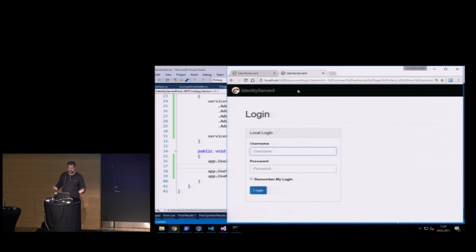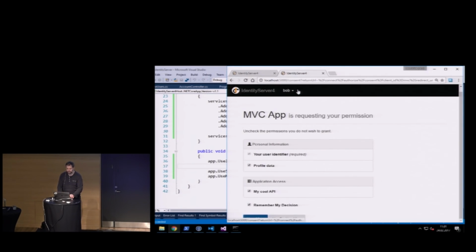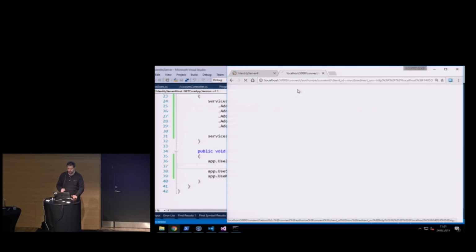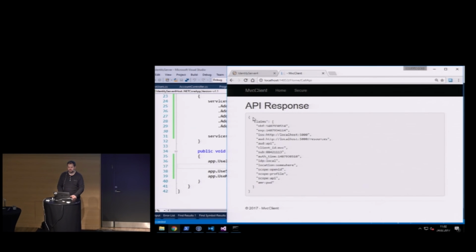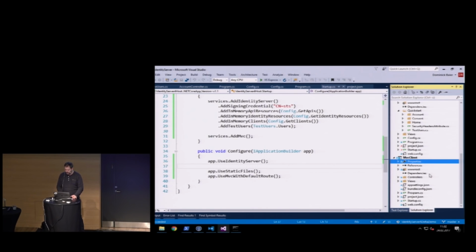Okay, here's the login page. So we have Bob and Bob. Consent page. And we are back. Okay. Now I'm not sure if my API is still running. We'll see. Yeah, and that works as well. So the only thing that's missing now from our little migration project is the external login, right? We used to have Google logins before, and that's not there yet. So let's have a look how that worked in free.